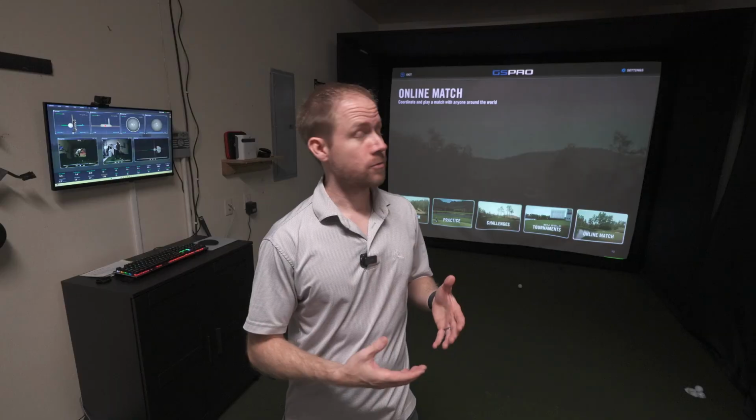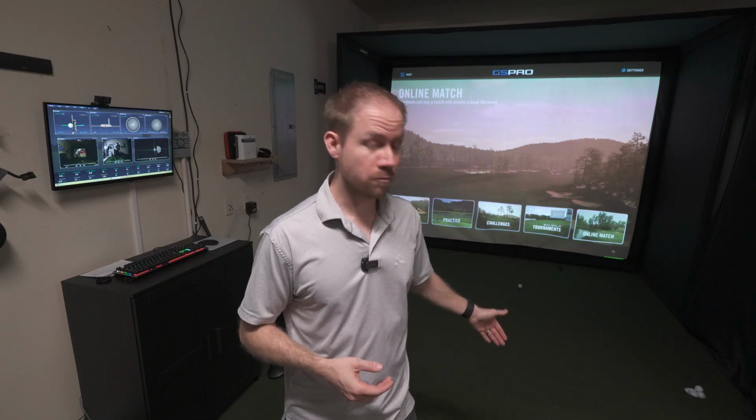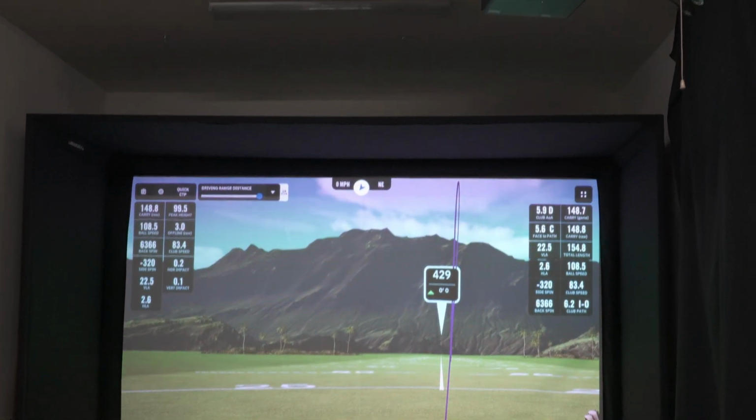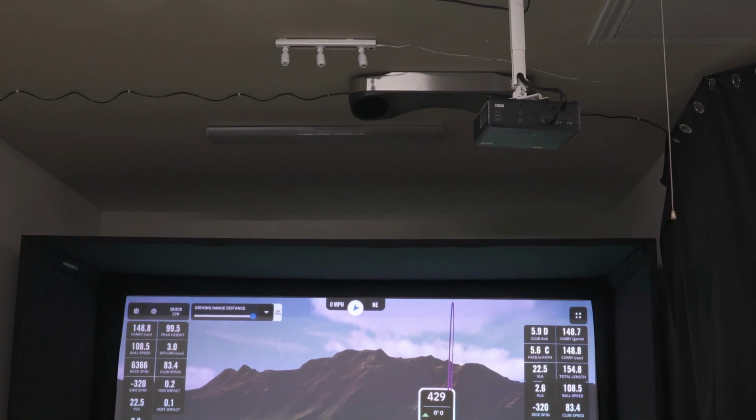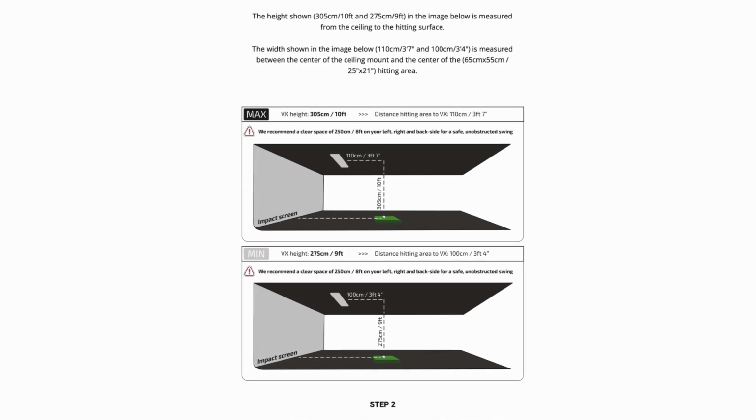And by the time I was done, I got the feeling that if you just get it generally correct, you're going to be fine, because you do have the calibration plate that you're going to use on the ground. Obviously don't get it super wonky, but I did my best and mounted the plate as square as I could, directly 3 feet 7 inches forward of the center of my hitting mat. For the 9-foot ceiling option, I think you had to go 3 feet 4 inches in front of the hitting insert. So if you're somewhere between 9 and 10 feet, you pretty much just have to judge between 3 feet 4 inches and 3 feet 7 inches. I don't think it's that exact, but my ceiling's 10 feet, so I just went with that.